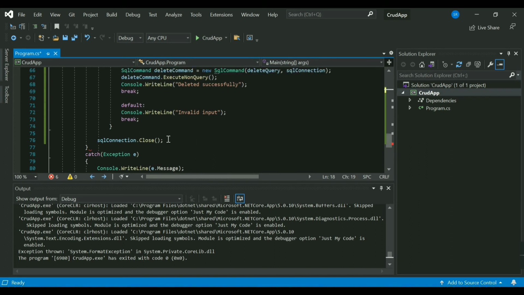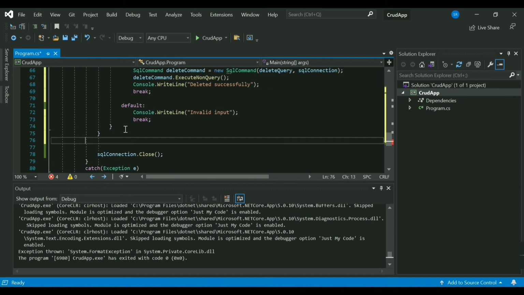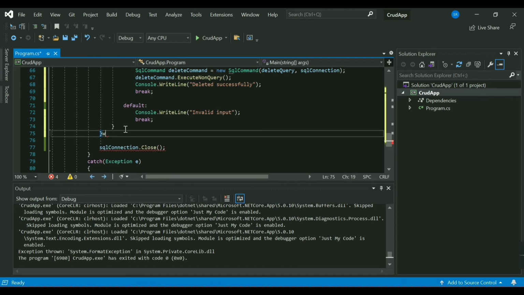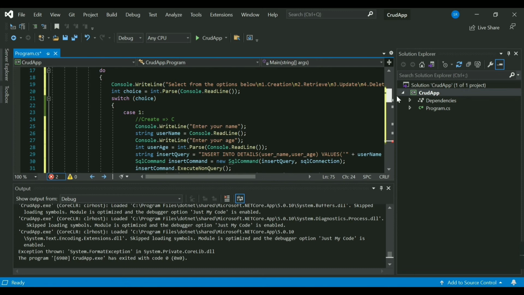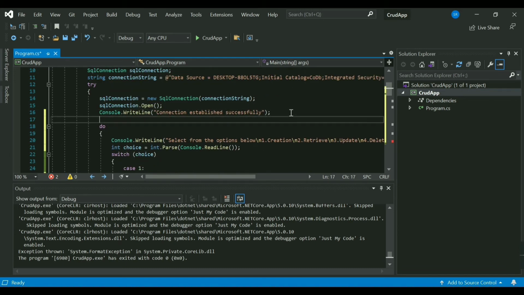After everything is done, I'm closing the do, and after the do I will have my condition. For this we need to create a variable, int, sorry, string answer.